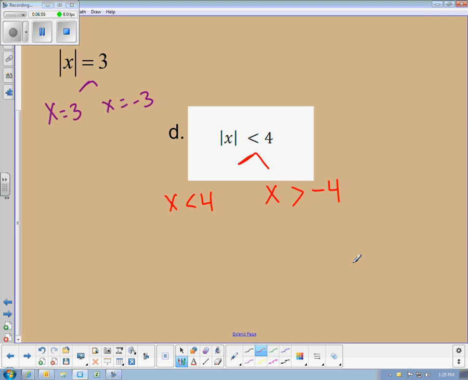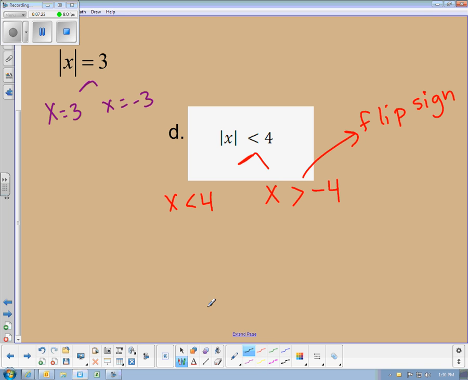What that's like is when you multiply or divide by a negative number with inequalities, we have to flip the symbol. And that's essentially what we did. We multiplied it by a negative to turn it into -4. Since I multiplied it by a negative, I have to flip my sign. So flip your sign when you change it to a negative. Now I can graph these together on the number line.